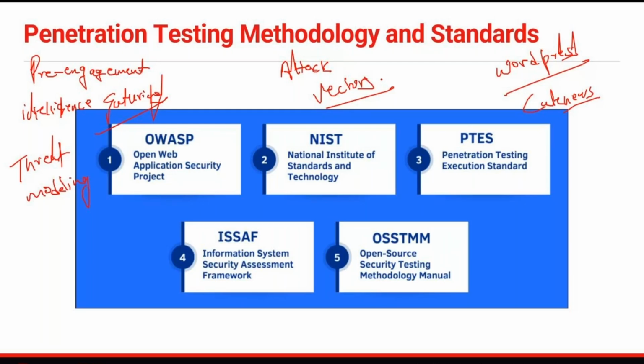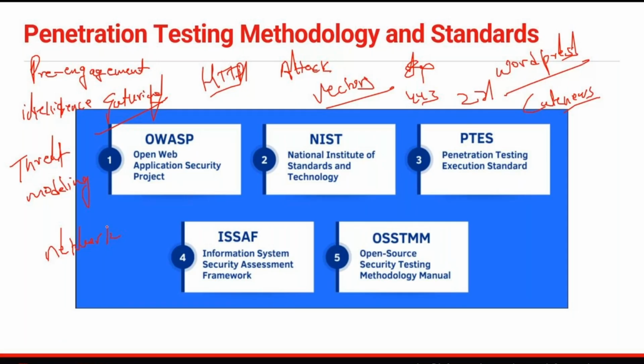So let's say you have port number 80 open, an attacker can attack there. 443 open, attacker can try there. 22 open, attacker can try there, right? So these are ports. Then in a web application, on HTTP, we can perform the attack. Then there is a network as well, so network based attacks we can also do, right?